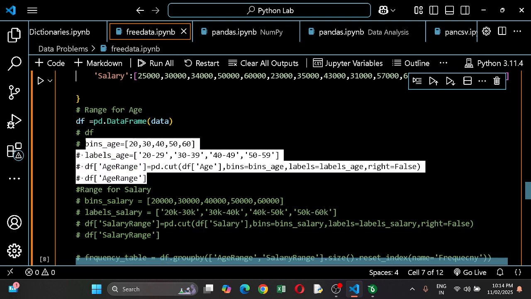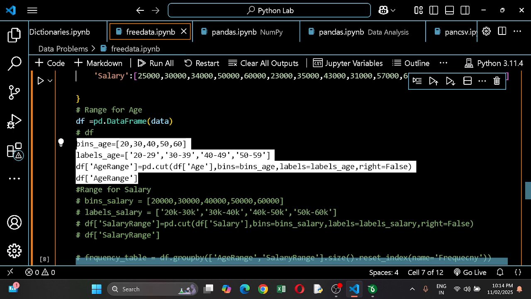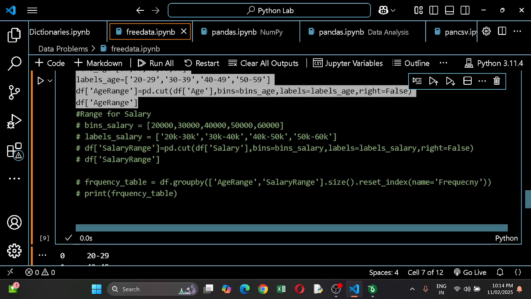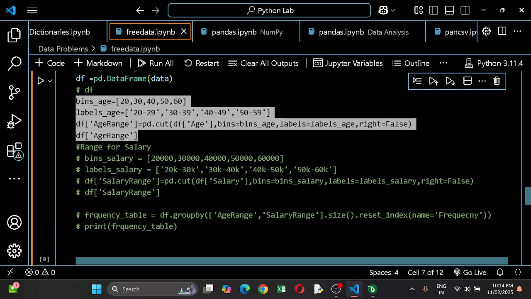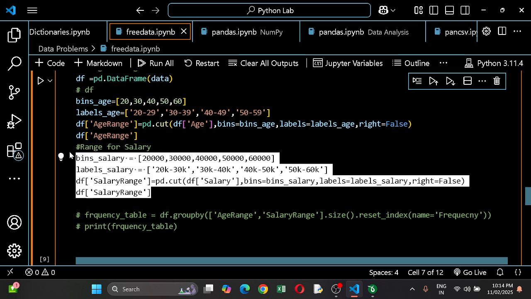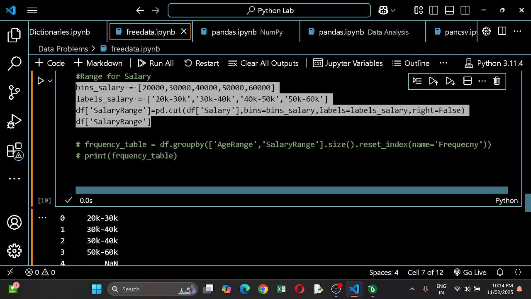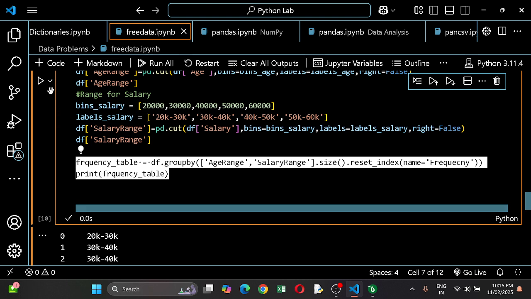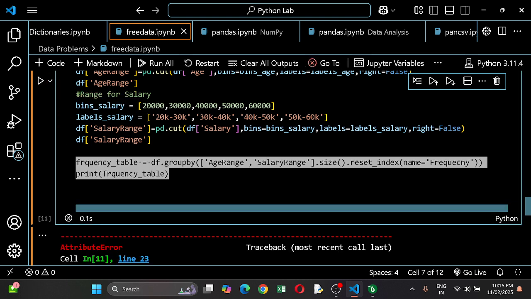Now check the age range. It's also working fine. Then check the salary range, also working fine. Then the frequency table. Oh, now the error is from here.